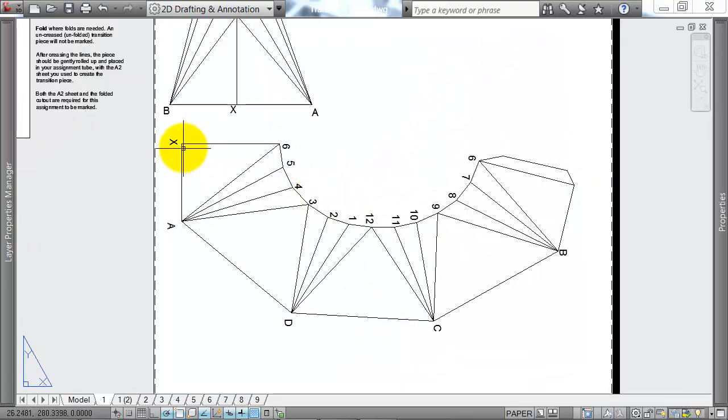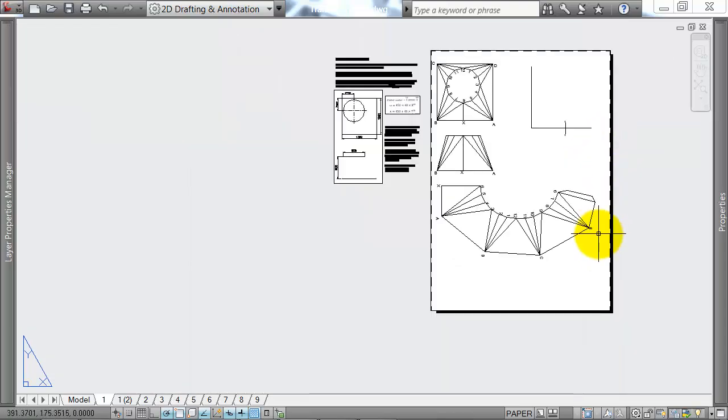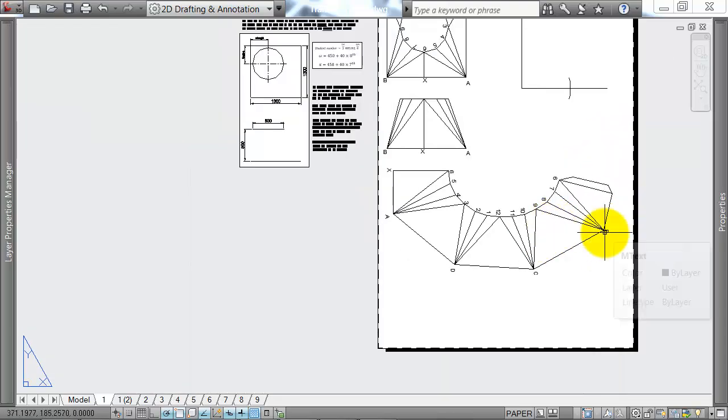Okay, yeah, I think perhaps if you start with the AX along there and fold it out this way, you're unlikely to run out of space that way. Yeah, look, perhaps even get an A1 sheet if you're worried about it fitting.